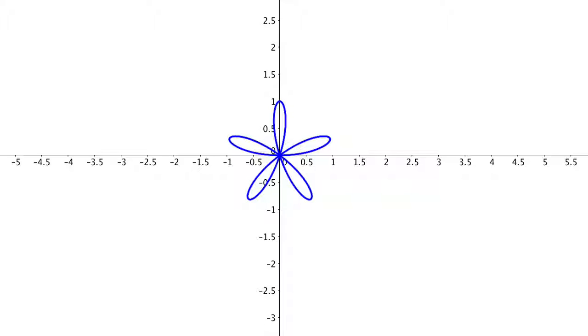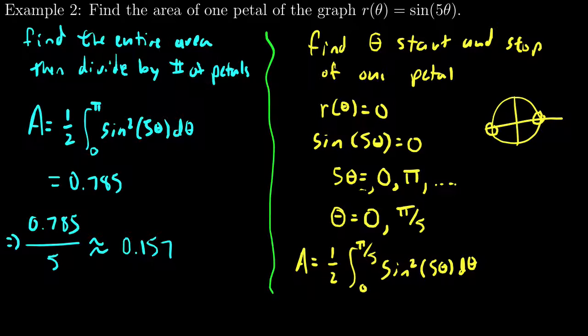One more thing to make sure is clear. You might be wondering, hold on, sometimes this petal was obtained by a positive r value, this was obtained by a negative r value. How does this area function make things stay positive? Because I should accumulate the area for each of these even when r is positive or when r is negative. And the answer to that is, since we have this squared, it will make the negative r's positive anyway.